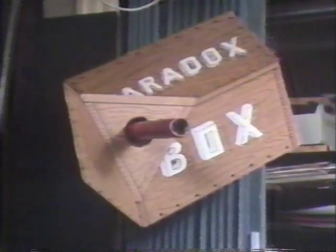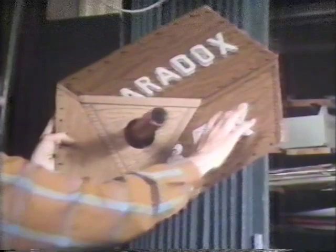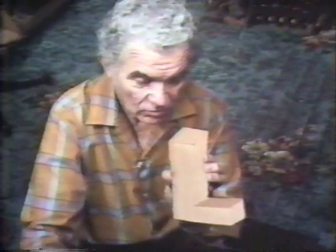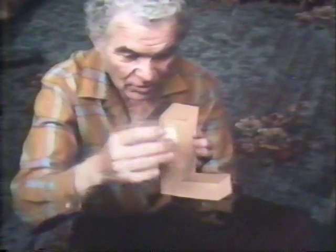Now I'm going to show you what this actually is. This actually is just a cardboard box — this is the back of a cardboard box, and this is the inside of a cardboard box that I have painted to look like the outside of the box. It's due to the way our mind works and the way we perceive things that we see this illusion. Here is a very interesting capital L. I'm going to put this ball right at the base of that L and it's going to roll right up — look at that, isn't that strange? I put it down here at the bottom and it rolls right up.